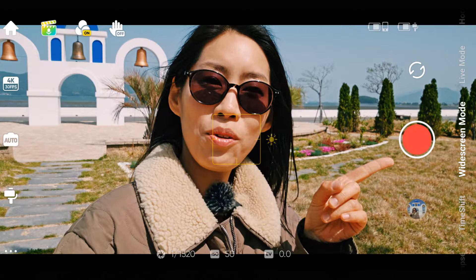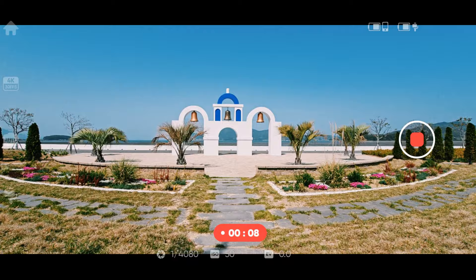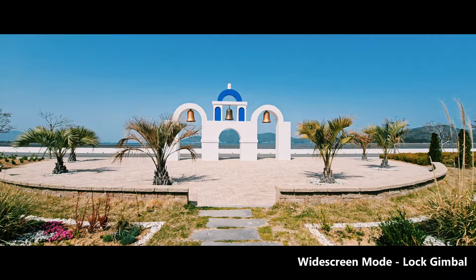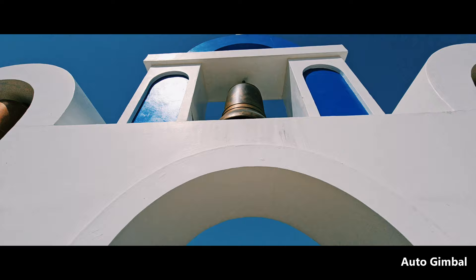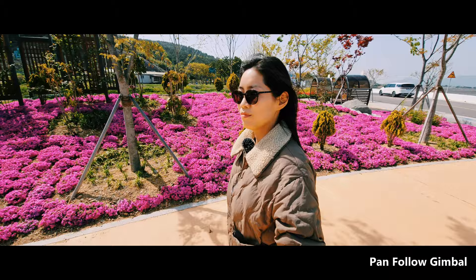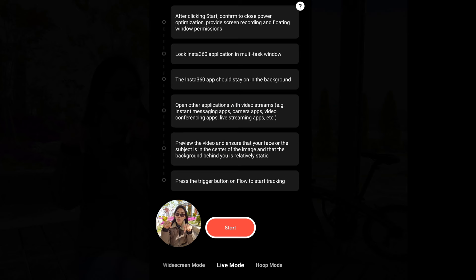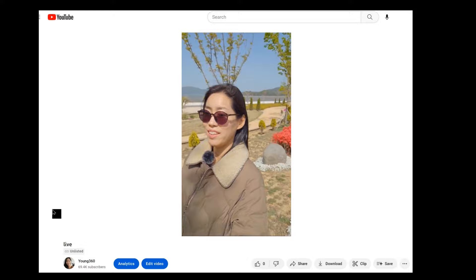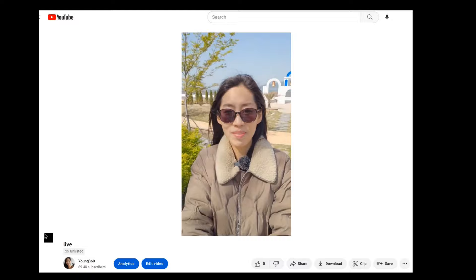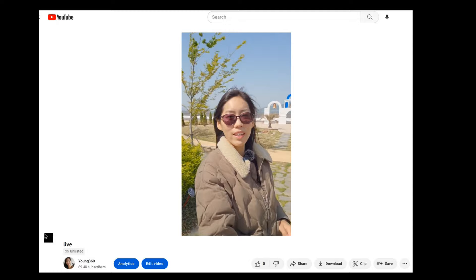The widescreen mode makes you look more cinematic. I put myself on lock mode by long-pressing the trigger button and take some beautiful video while changing gimbal modes. You can of course turn widescreen into selfie mode as well, using the best camera of your phone by pressing the trigger button three times to flip the phone around. There's also live mode, which is very interesting if you're a streamer. Once you switch on live mode, you can go into any social media app and use the trigger button to track yourself. Here's an example of me live on YouTube — you can see how successfully the phone is tracking my face.